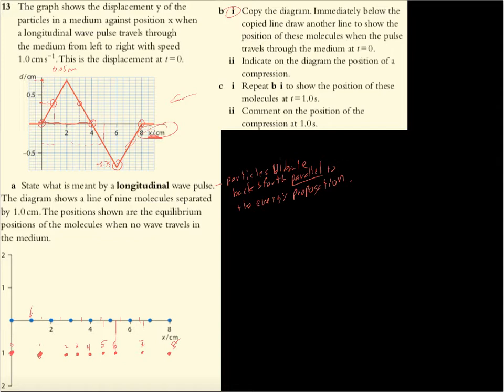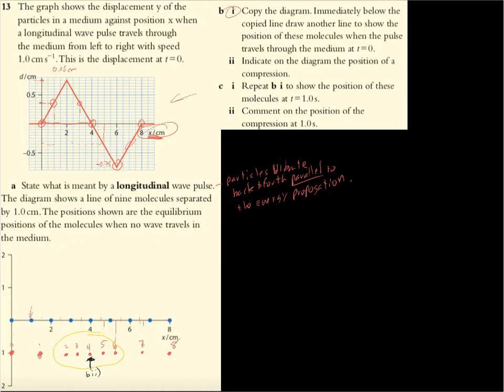Okay, now part II asks us to indicate the position of a compression. All right, so the compression is where the particles are crammed together because they've been moved more. Now you can tell that it's got to be in this general area where the particles are packed up, being pushed together. Generally speaking, the point that we want to label is the point right in the middle of that, because chances are it's going to be more compressed in the middle than it is on the outsides. You may not be able to tell because of my estimations of where these points go, but hopefully that makes sense, that the 4 would be the point of the compression. So that's B II right there.